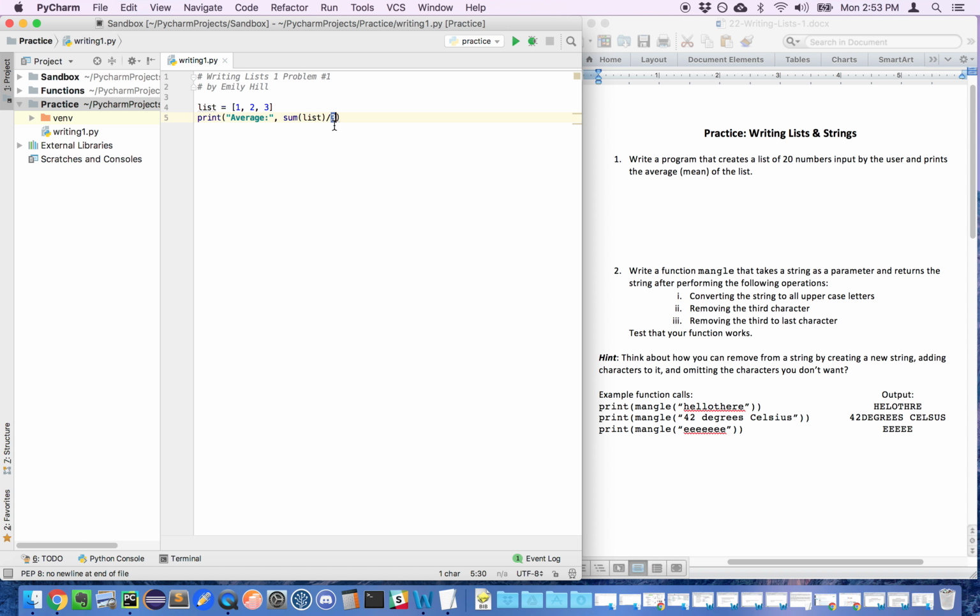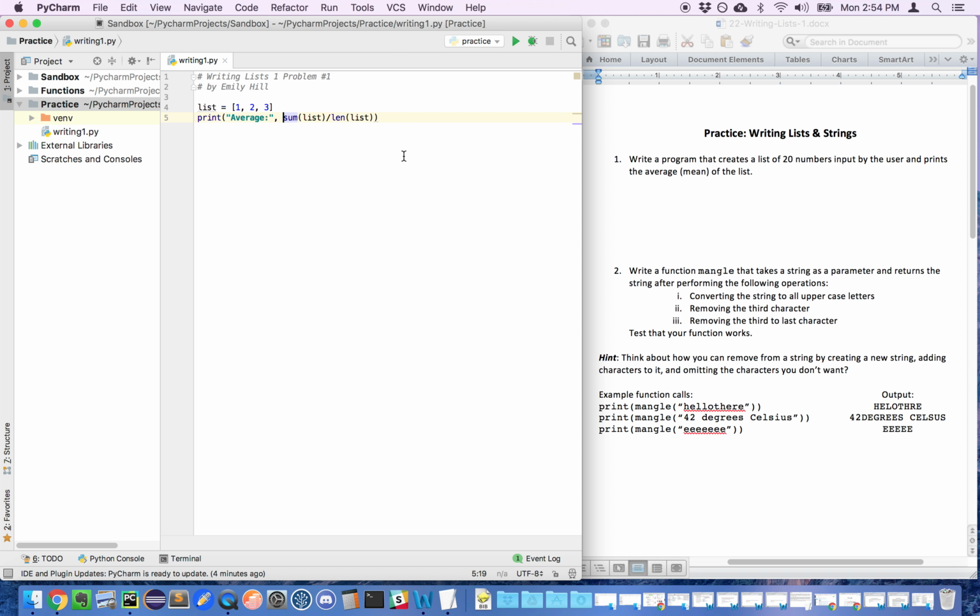However, 3 is really particular and dependent on the size of this list. So what I'd really like to do is replace this with something more general that'll apply in more situations. And the way I can do that is by getting the length of the list. So the cool thing about lists is we have this new function sum. Now we can go through the old way we were working on things and try and sum them up, but it's handier if we can use these functions because our code is a lot shorter.